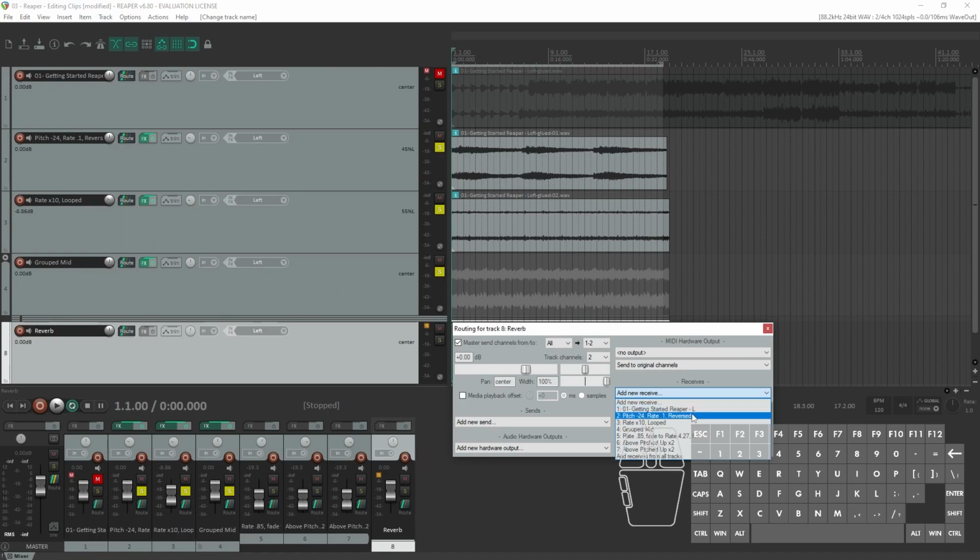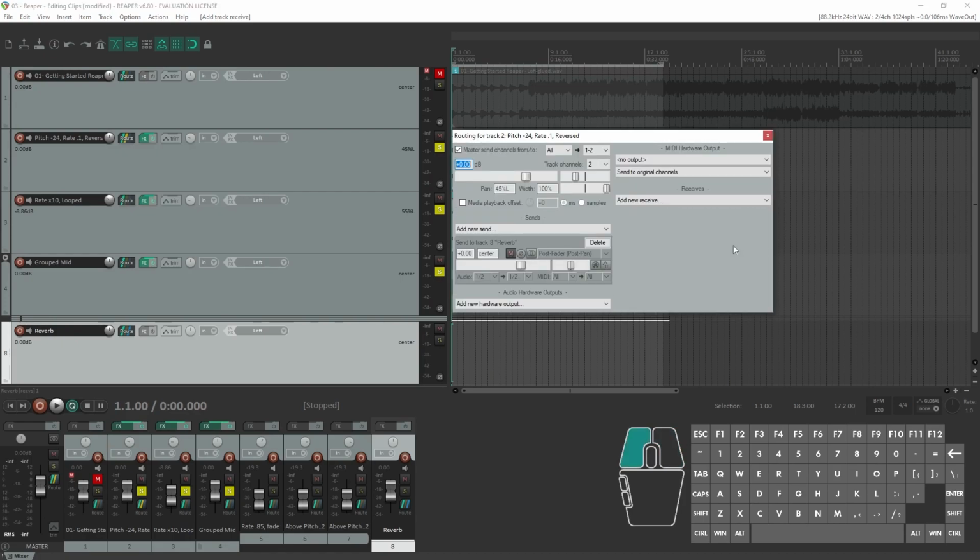So I can see my original audio recording here. That's muted right now. But then I can see my first edited track. So I'm going to select my first edited track here, and it's going to create a receive from that track. So if I go up to that track and click the route button, it's going to now show me that this track is sending to my receive track, the reverb.